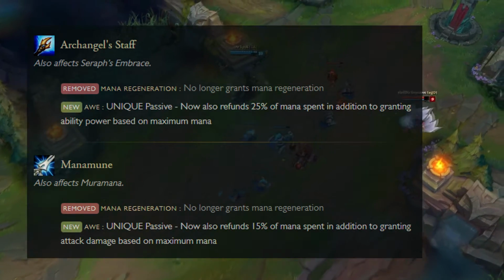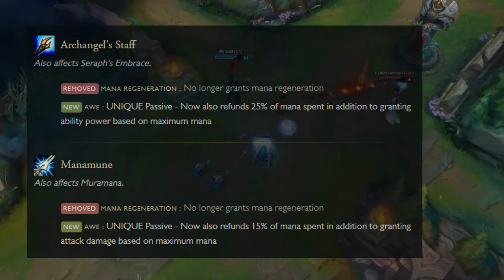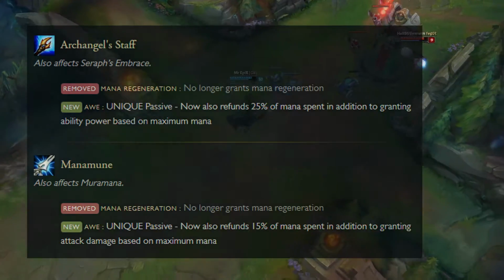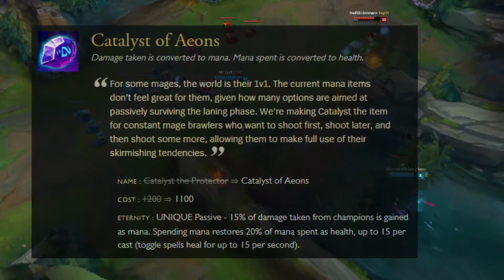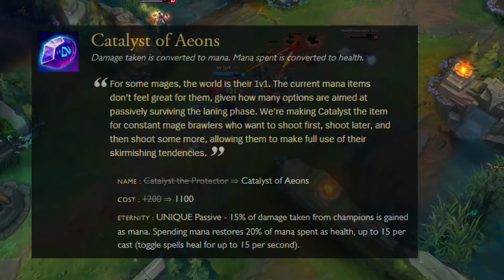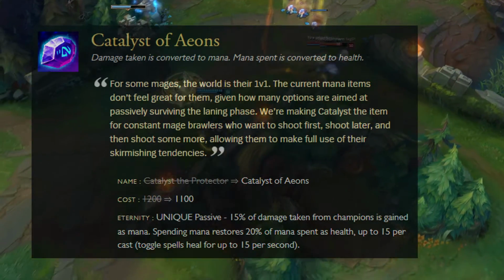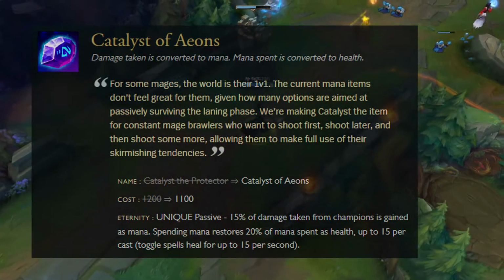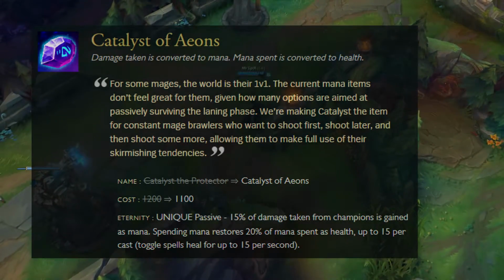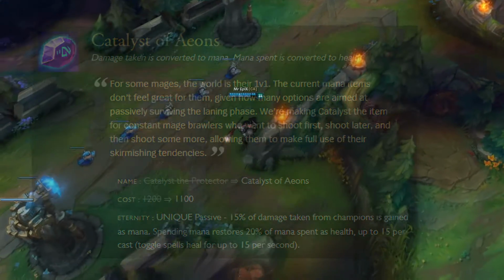My impression of this is that it will be better for the people who already use Tyr and possibly make it a more reasonable alternative if you go out of mana often on other champions who don't buy Tyr a lot conventionally. Catalyst the Protector is getting a name change to Catalyst of Aeons and now has a new effect which makes you gain 15% of damage taken from champions as mana. Spending mana restores 20% of the mana spent as health, up to 15 per cast or 15 per second for toggle spells. This will fill the same role of sustain as before, but will be less reliant on leveling up in lane and more about trading.